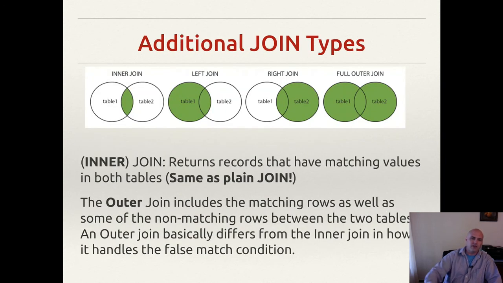This is an example of what's called an inner join. As we go forward now with the different join types, I just want you to know that when you hear the inner join, we're referring to the same classic join that we were working with when we did the comma syntax, right? So it's the same as a plain join.